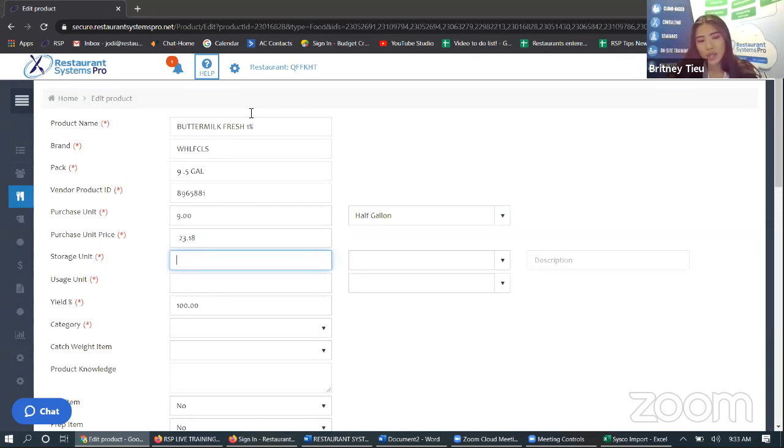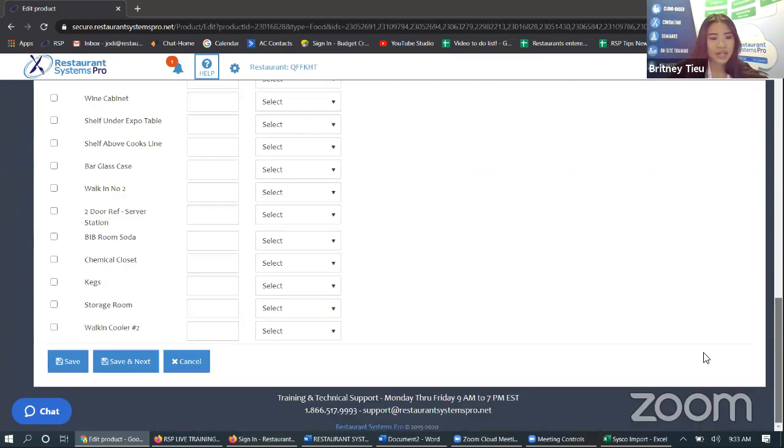My storage unit, I would want to inventory it or store it in my inventory by the 1 half gallon. So I'll type in 1 and do half gallon. Lastly, because this is a volume item, we can do 1 fluid ounce as the usage unit. And then I'm going to apply this to food. Scroll down and I'm going to save that.